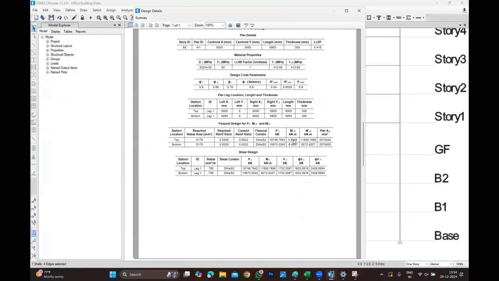What is the axial load? What is the moment on the columns? What is the shear on the columns? All the details you will get here.